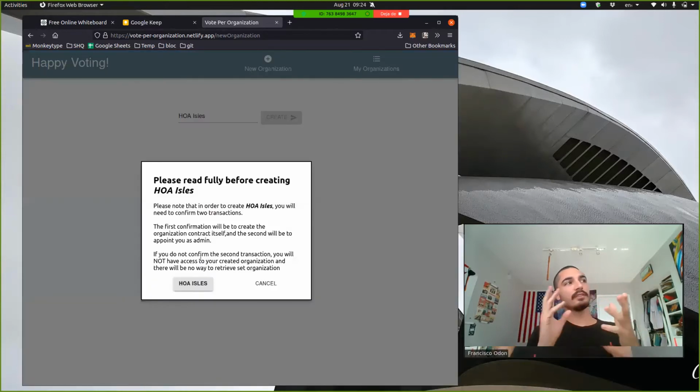Now this is due to the way that I constructed it. The reason you do have to confirm 2 transactions in order to create your organization is the first transaction is going to create the voting contract instance, and the second confirmation is going to make you admin of that organization.